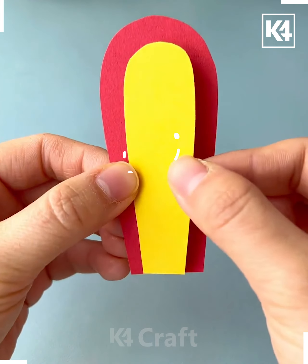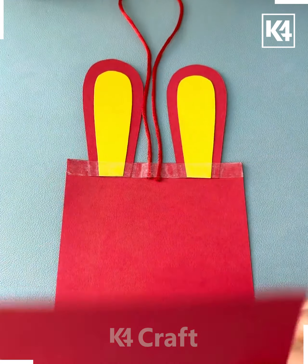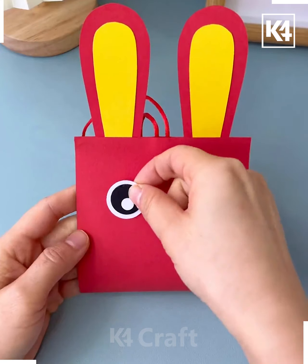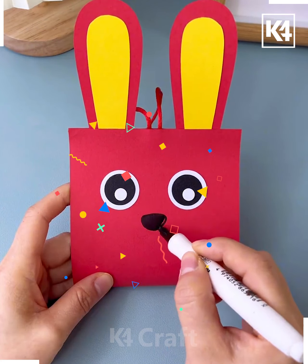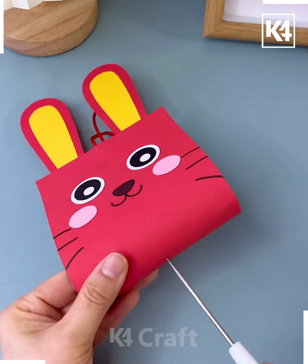Take a red strip of paper and then add tape to the top of it, add ears at the top where the tape is and then add a thread to it as well. Add some more tape and then fold it in half, add eyes to the front of it, colour the snout in and add a cute little mouth as well. Add whiskers on either side and then add blush on one of the sides. Now add a hole in the centre and add some thread at the bottom.